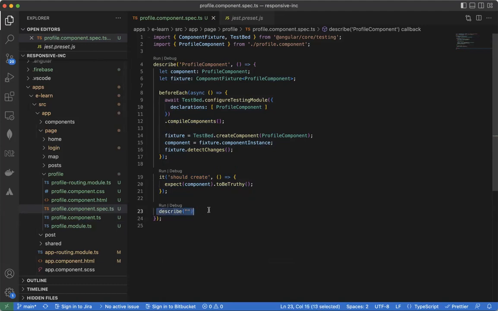So it's easy to group things, and we can focus on what we will be seeing. In here, we will find the describe description for the profile component, and as I mentioned, the lifecycle methods. We'll be creating this profile component every time before we run the tests, and it's easy to check whether it is done.